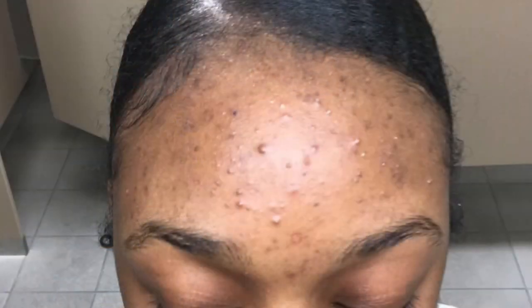I'm blaming it on the Body Shop, because before, my skin was just bad, and then I started using the Body Shop, and then my skin was horrible. So I'm going to insert a picture of how bad it actually looked once I was using the Body Shop. So yeah, nasty, right? Nasty. So my skin was looking like that, and that was, y'all, that was a lot.